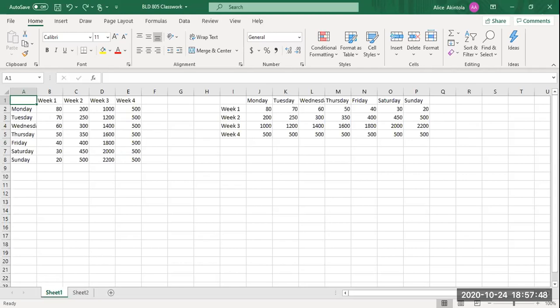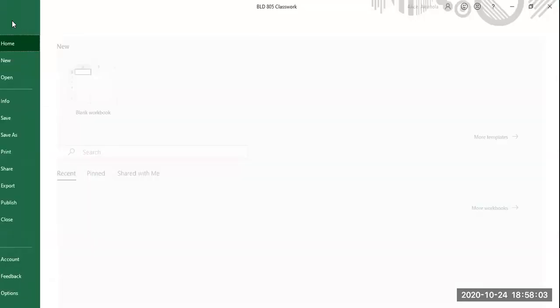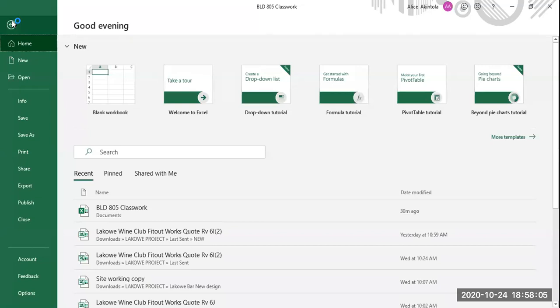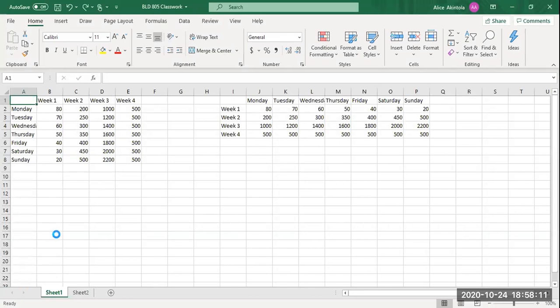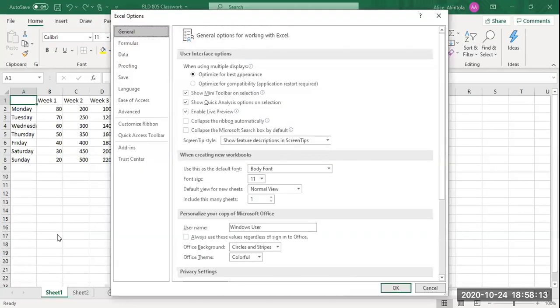Now, I told you earlier that if you want to see columns in numbers, you go to your options. So go to your backstage, that means click on File, and click on Options, the last item on that list. Good.